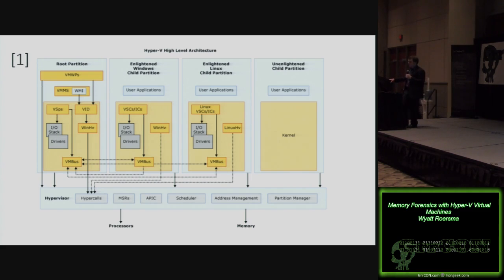This is why a lot of plugins to do virtual machine introspection don't actually work with Hyper-V, which is very similar to the Xen platform. If anyone's familiar with Xen, the type 1 hypervisors, it operates above where you're at. So you actually don't have full access to that. While the root partition has the most access, it doesn't have everything. And then everything else is an enlightened partition, what they call a child partition, whether it's running Windows or Linux, and that all communicates with virtualized drivers to either the root partition or through the hypervisor itself.